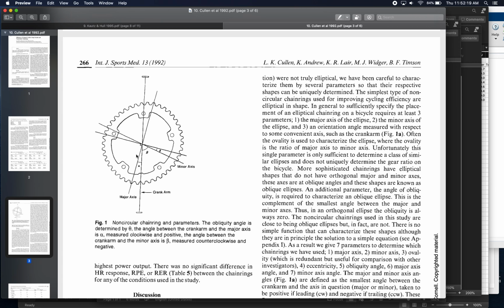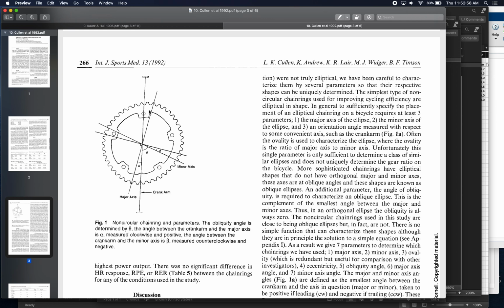Okay? So they had trained cyclists pedal on a bike equipped with a standard circular chainring, and then with this more elliptical non-circular chainring. The motivation is that if you do see a bike with a non-circular chainring, it almost always looks something like this, roughly elliptical in shape. You won't see a lot of bizarre other shapes. I think it's because this strikes a balance between possibly having theoretical performance benefits in cycling, while also being reasonably feasible to make without breaking the bank on manufacturing a really bizarre chainring that not that many people are going to buy.